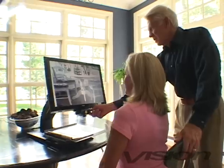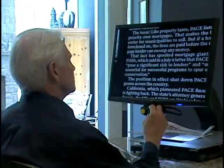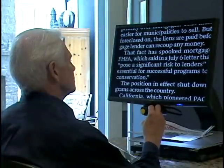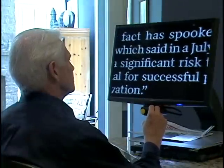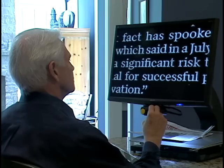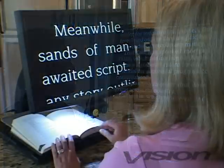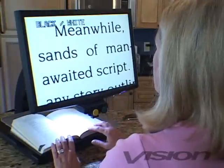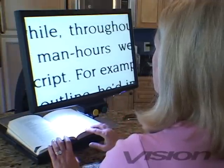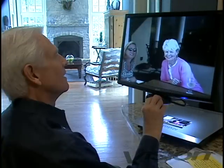All controls are easily identifiable and located directly below the display, providing easy access in adjusting zoom and display settings. The zoom control located on the right permits the magnification to be adjusted from 1.3 to 85 times the original size. The dial control located on the left allows for color and high contrast modes to be adjusted, minimizing time needed to change from reading text to looking at a photograph.